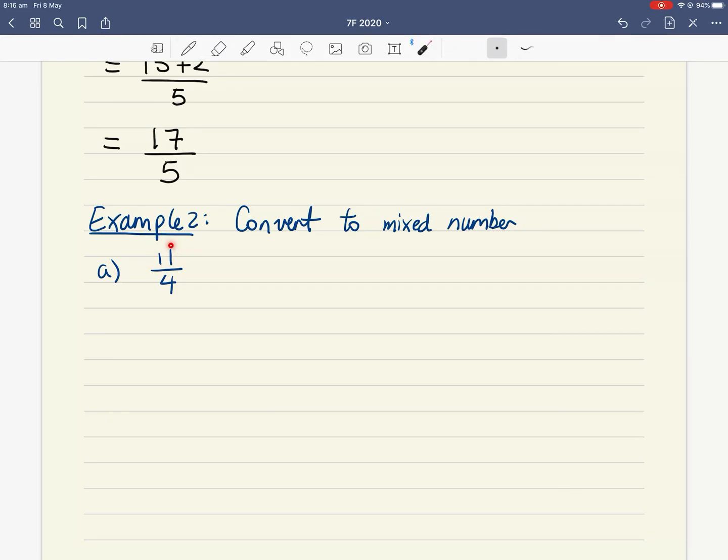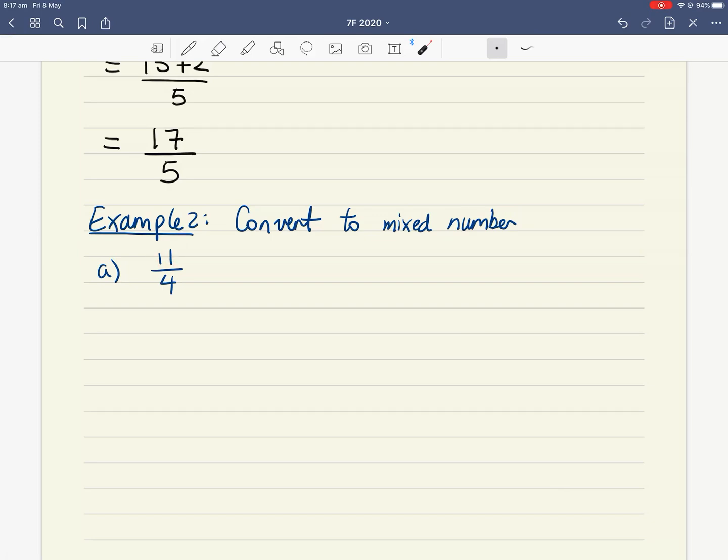So you've got to do some division, right? First think of, well, if I have 11 slices of pizza and every whole pizza is cut into 4 slices because the denominator is 4, how many whole pizzas can I get, right? And how many remaining slices do I have? So you're asking yourself, when you divide 4 into 11, how many quarters are there in 11 slices?